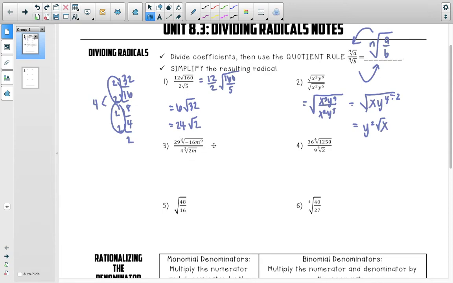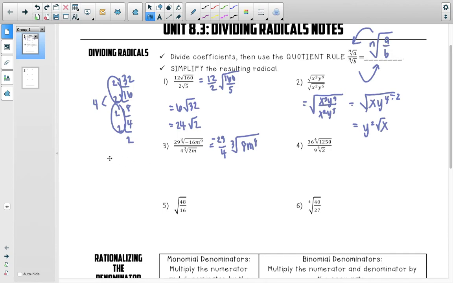Okay, on number 3, you're going to do all the same thing, but I'm going to kind of simplify this in one step instead of writing every step out. You're going to take 29 divided by 4. I'm hoping that you know that it comes out as a fraction. It doesn't simplify. So if you want to know the decimal, it's 7.25, which proves it doesn't simplify. You're not writing 7.25 on this. So I'm going to leave it as 29 over 4 and see what happens. Since this is a cube root, the negative is going to kick out, so I'm just going to do it now. And 16 divided by 2 is 8, and m to the 9th divided by m is m to the 8th. So then we're going to simplify.